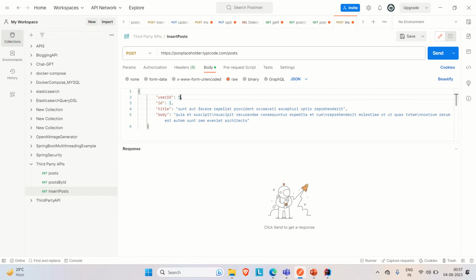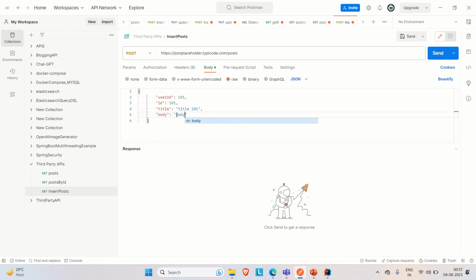So let's say we have the 100 posts. We want to insert the 101, and let's say the ID is also 101. And let me try to remove this title. Let's say title is title 101, and let's say in the body we are just putting body 101. Okay, and this is the post API.